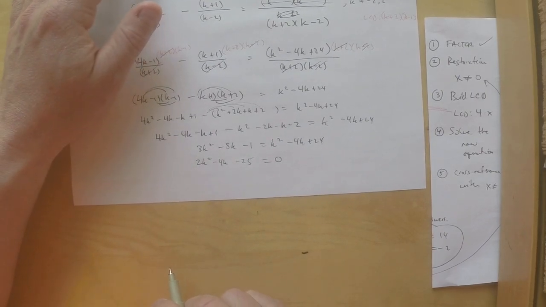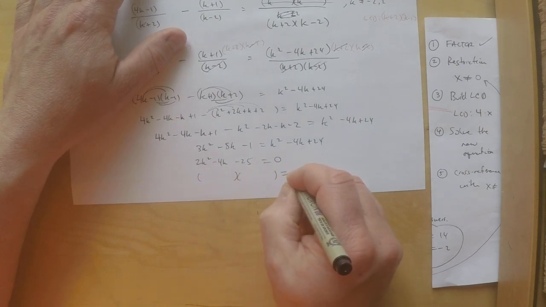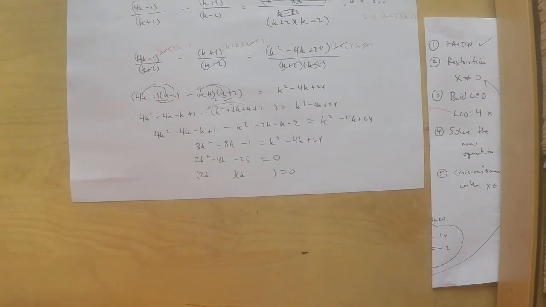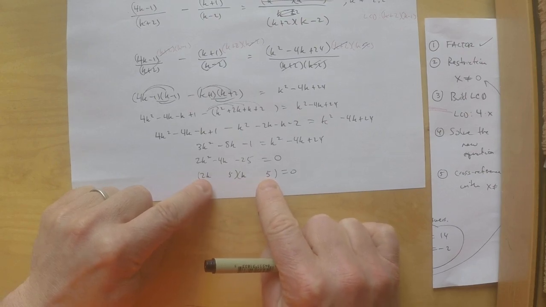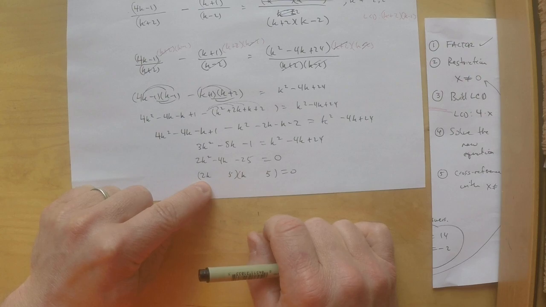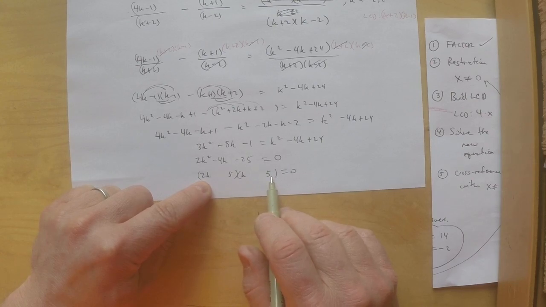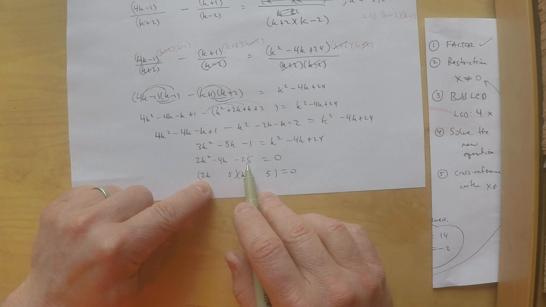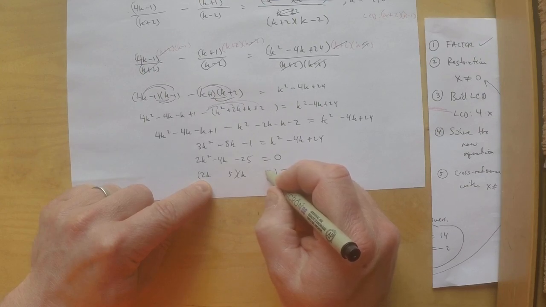Now, let's hope this factors. If not, I use the quadratic formula with my ABC. Does this please factor? Because factoring just makes my life simpler. And what do we end up with? Does this have any hope of factoring? If I make that a 5 and a 5, I think it does. 2k squared, 10k, and 5k. No, the little bugger didn't work. Okay. That was my only hope. 25 and 2, would that have done anything? I don't think so. If I made that 25 and 1, no.